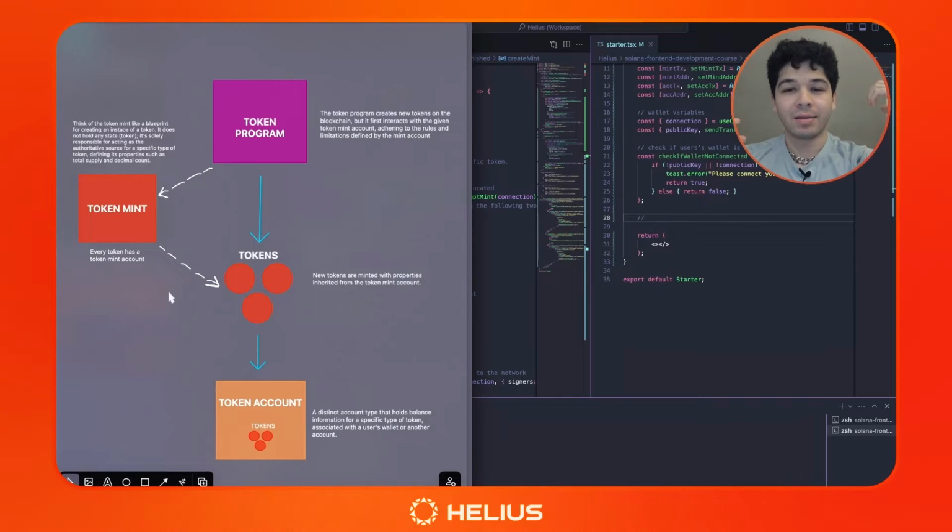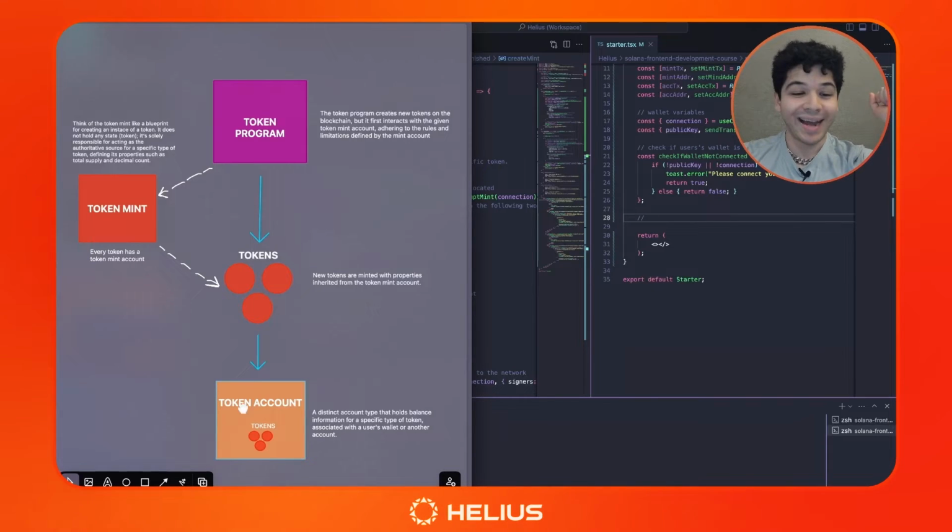The token mint is, like I said, the blueprint or a special account that is responsible for acting as the authoritative source for that specific type of token, in this case, Bonk, right? And each token on Solana has a token mint account associated with it, right? That defines its properties and attributes, essentially.